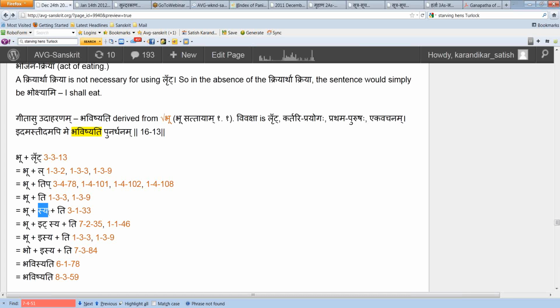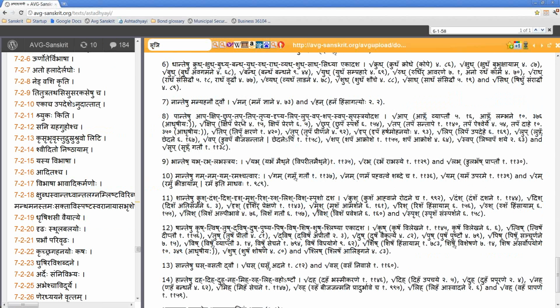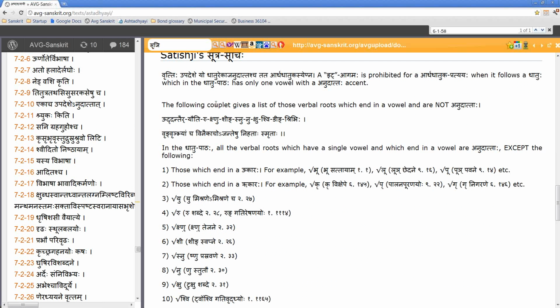Then of course the moment we have a pratyaya which is sanjna of ardhadhatukam, which is a valadi pratyaya, we have to think about ardhadhatukasya valadehe. We get the idagamaha. Now idagama means what? Always check 7.2.10, ekacha upadeshe anudattat. We have looked at it in the class in detail, and there we can see that among the ajanta dhatavaha, because of udrudantaihi, yauti ruksnu ityadi, without barring these dhatus ending in long u and long ru, etc., the remaining are anudatta upadeshaha. But since the dhatu bhu is a dirgha ukaranta dhatu, it is udatta upadeshaha. So basically 7.2.10 will not apply. 7.2.10 will not stop 7.2.35.